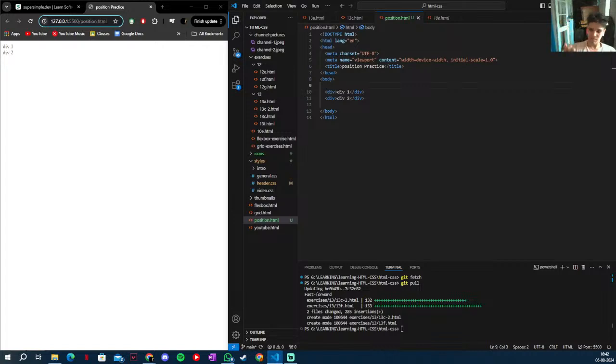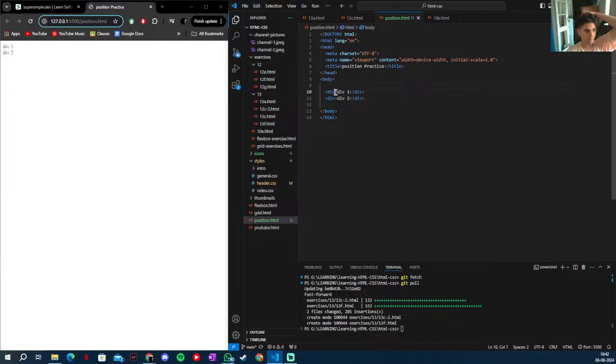So just like the previous lessons, we're going to create a new HTML file just to practice position. I'm going to go into my code editor, and we're going to create a new file, and let's put it right here beside the other one. New file, let's call this position.html. Now as always, we're going to start with the HTML structure. So we're going to have doctype at the top, and then an HTML element. Inside we have a head element, and then we have a body element. Now we can right click and open with live server, and we're ready to begin.